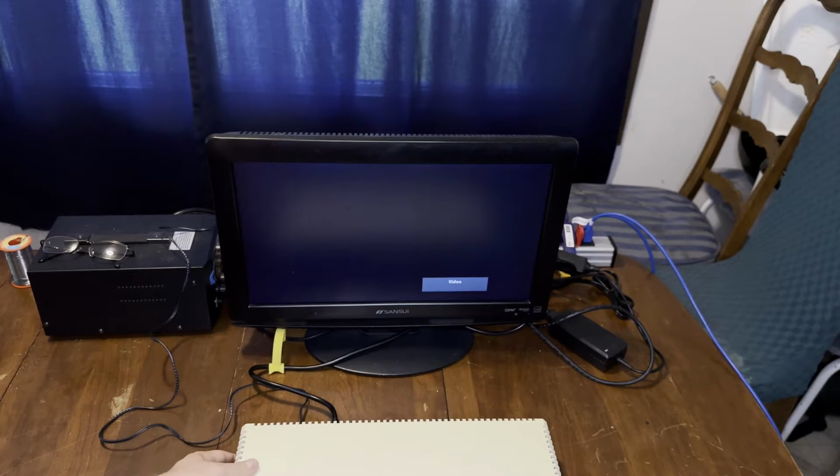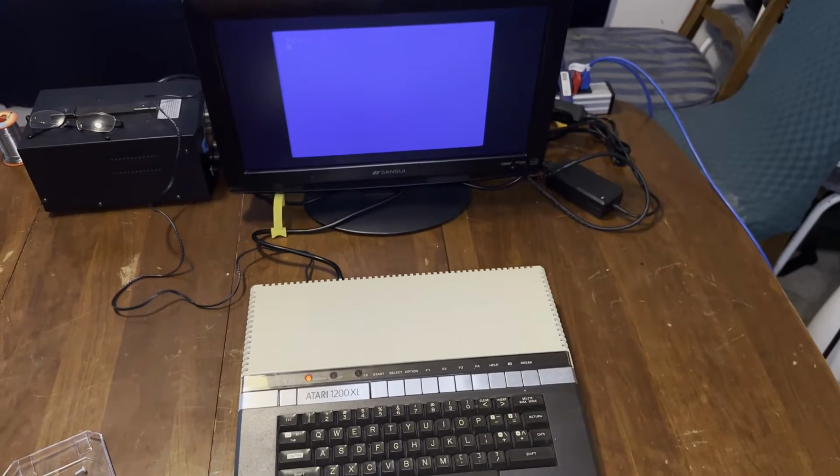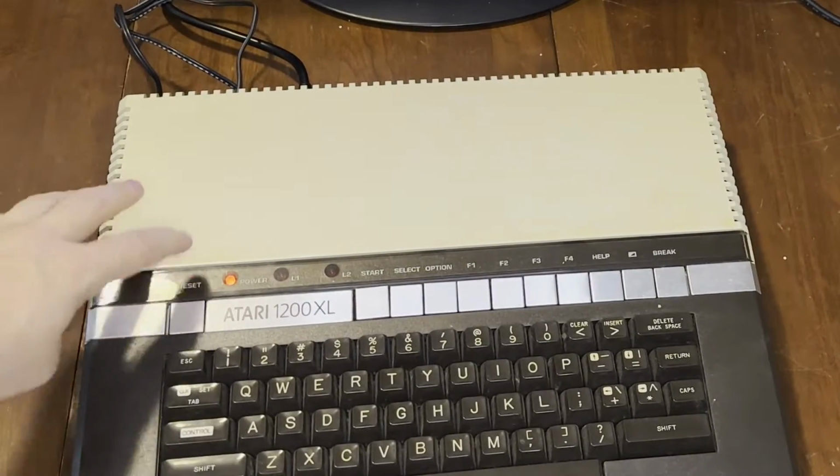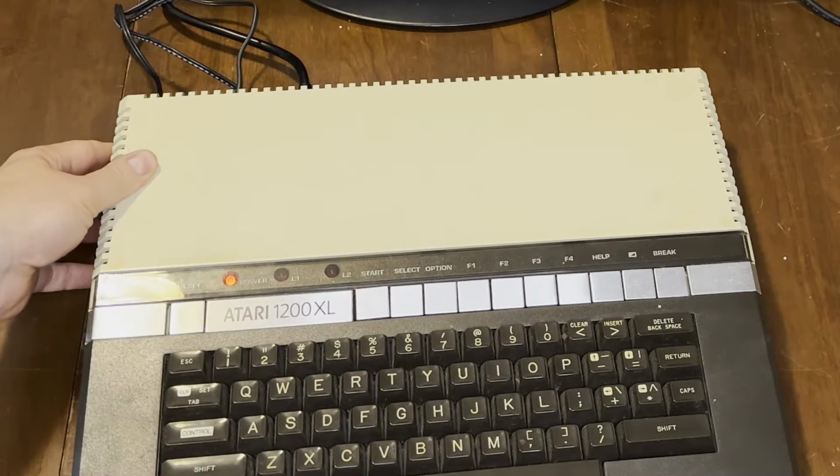Okay, keyboard's hooked back up. Oh, we got a power LED now. Power LED is on. There we go. Now we lost the power LED, but we still don't have any keys. Wonder if it's just a matter of resoldering some busted lines. When I tapped this, it was dark and then it came back on. Now it's back.